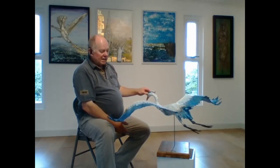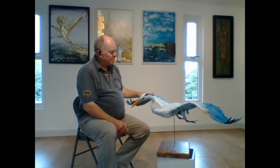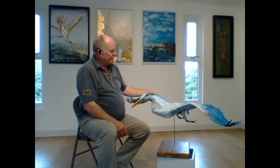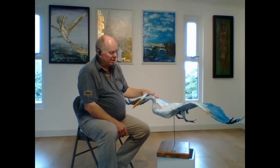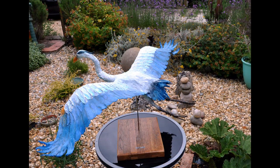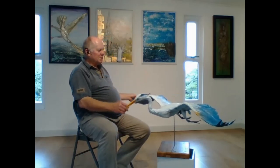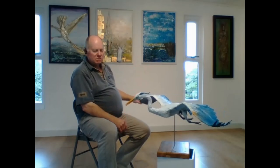It's finished in acrylic paints, and then there's a product called Josephine, which Parvapol make, and Parvapol the product for the stiffened material, that this has been covered in. It's a matte external varnish, which will protect the colors. So this sculpture could live outside, if that was what you wanted. The span is about 120 centimeters, so quite a long span. It would probably sit nicely against a wall, on a shelf or something.